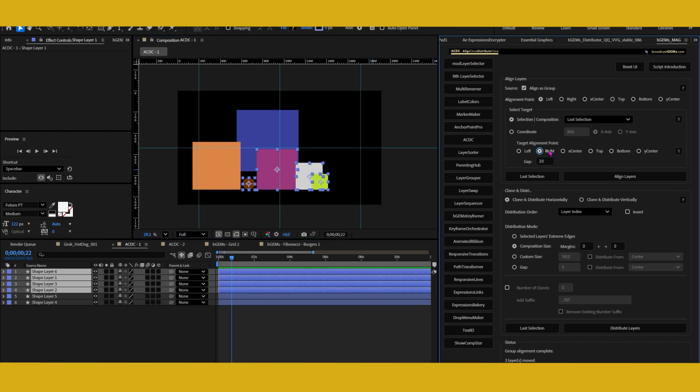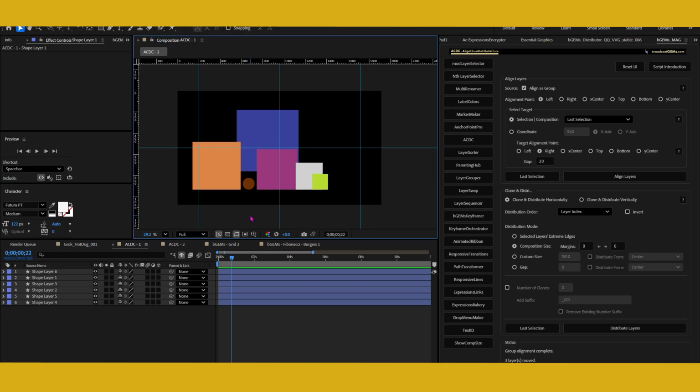So shift click here, and there you go. So you can use alignment alone to do distributions actually, right? For simple stuff, maybe. For more elaborate stuff, the distribution tool is super powerful.